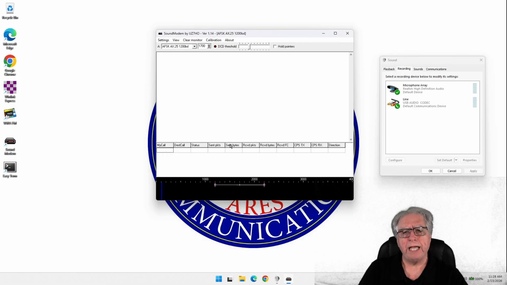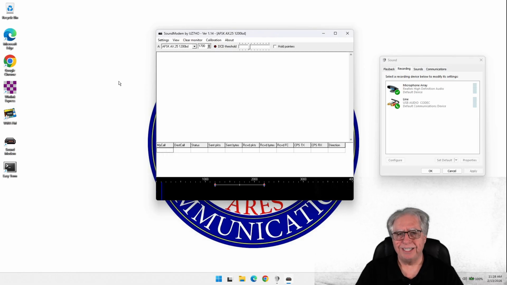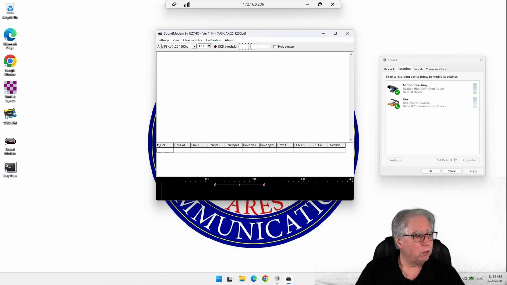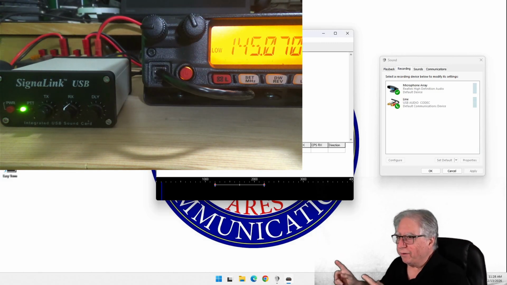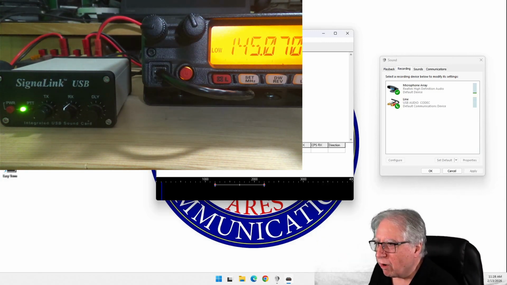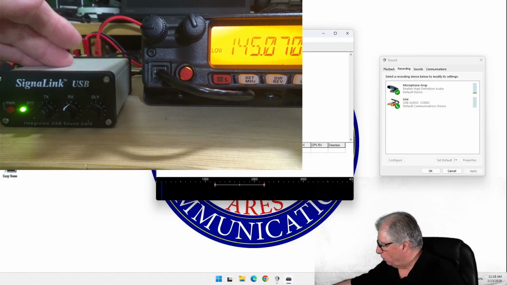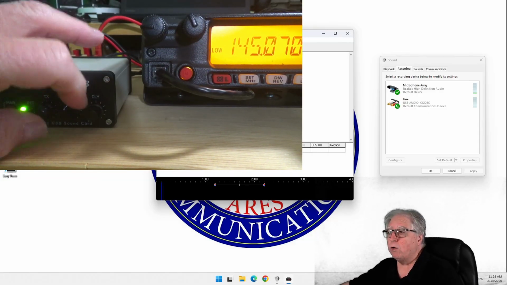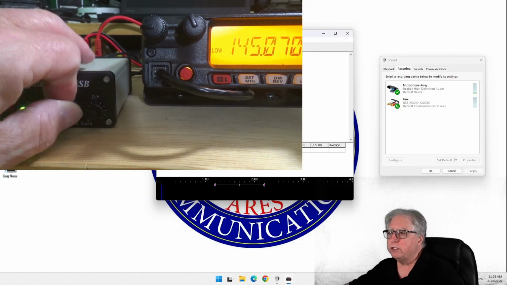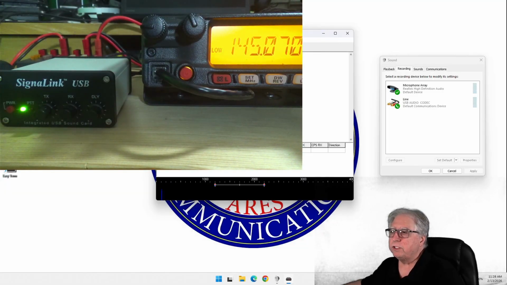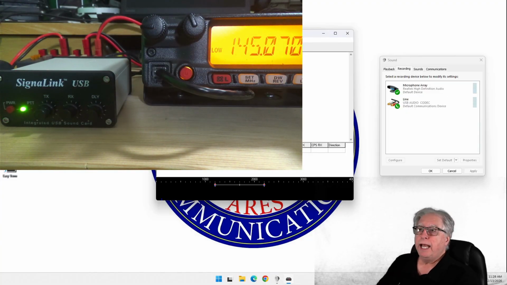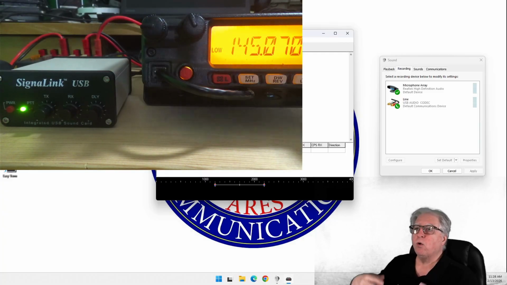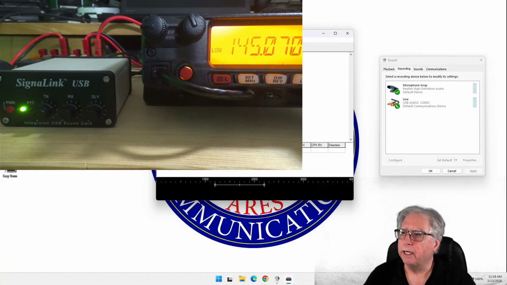All right? Okay. Now, time for us to start setting levels. So, here we are with the radio. My baby radio, there you are. So I'm going to put my hand over here and I am going to turn down all of the knobs on the signal link. The delay, the receive, and the transmit are all at their very lowest point. And I'm going to leave them there while we do our initial setup.